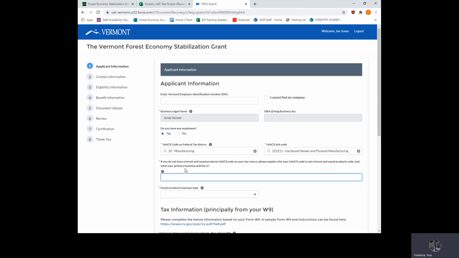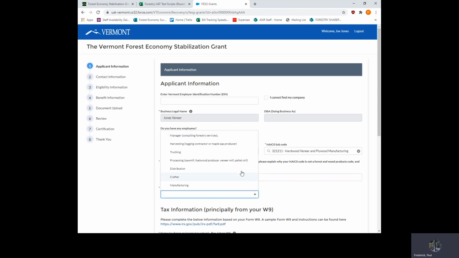So we're just going to put in a quick note here and say it is a wood products code, and the reviewers will see that information and be able to make a decision on that.